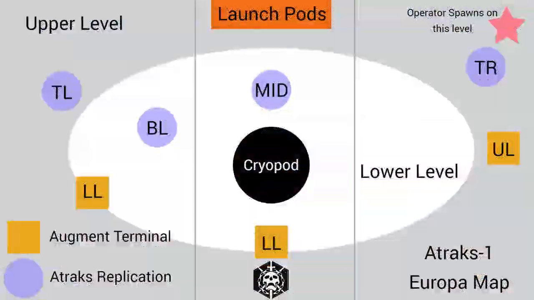So here is a diagram of the Europa map, the area you first are in when you start the encounter. We can see on this map, we've got directed the launch pods at the top middle of the screen in the orange box. You can also see the map is split into three areas, and that is because we have a server that spawns on the left, one that spawns in the middle, and one that spawns in the right.